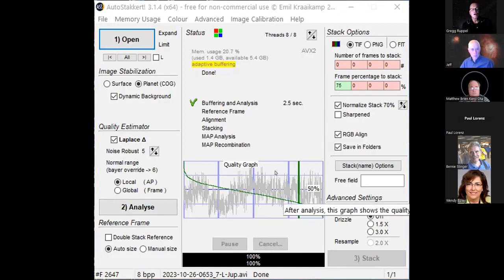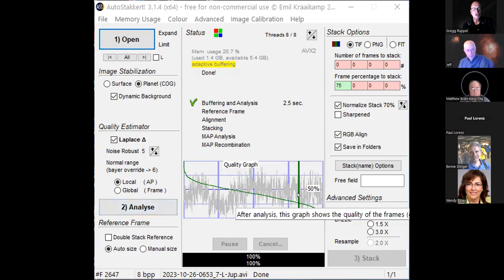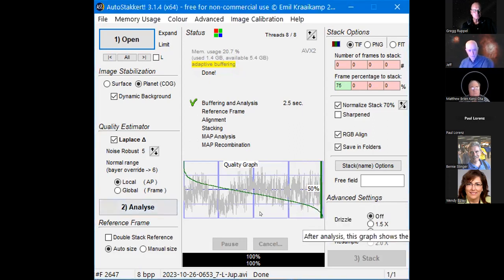Yes. Okay, the quality graph is probably the most confusing part of this. That's because it draws this 50% line across the panel, which shows all of the data.